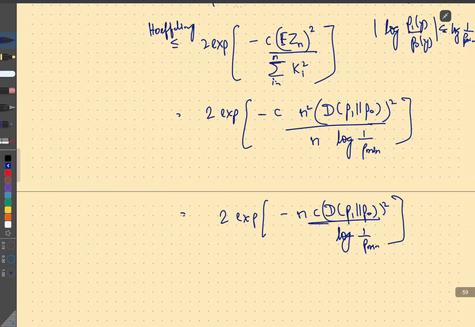Okay, so if there are no other questions, then maybe let's stop here. How do we bound ki squared by log 1 by p? I used the fact that, for a bounded random variable, the subgaussian norm is some universal constant times the bound. That's all that I used. Of course I'm off by some universal constants, but I'm not being very careful with keeping track of those universal constants.